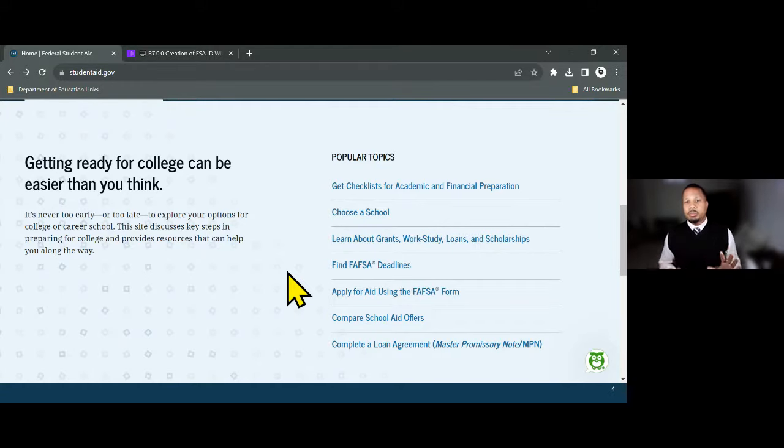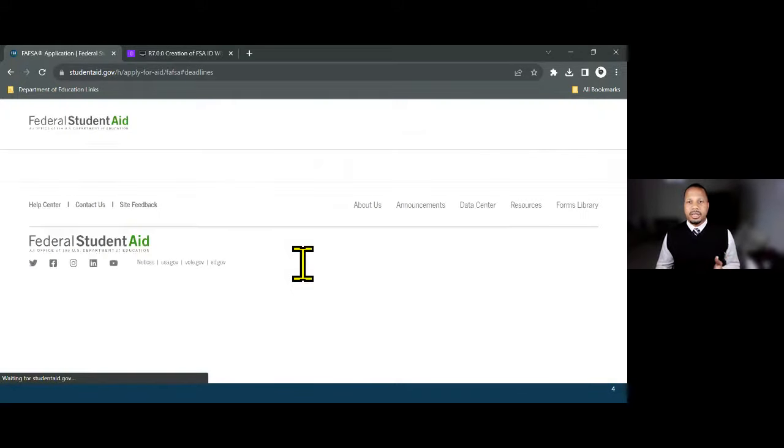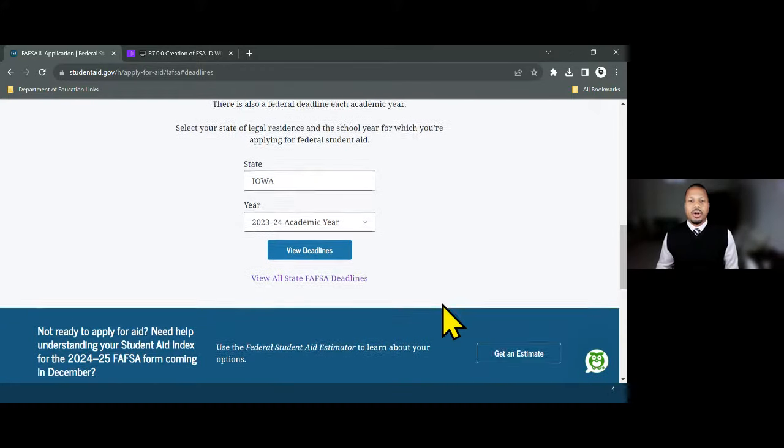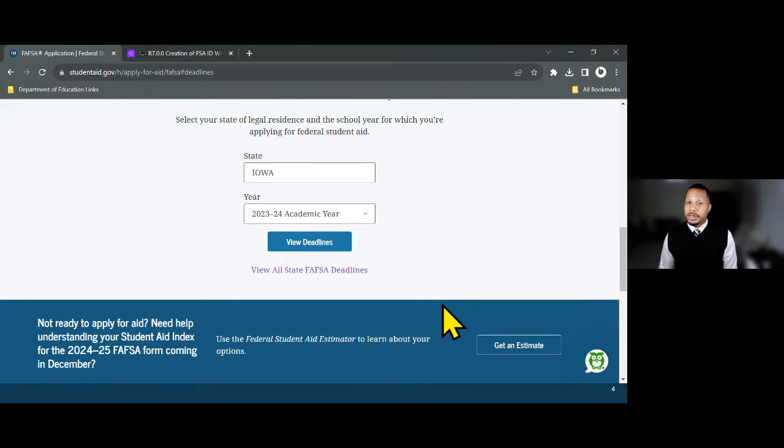So for the nature of this presentation, let's explore finding the FAFSA deadline for your particular state. When you click on FAFSA deadlines, if I'm a student, I'm going to say I live in the state of Iowa. So special shout out to our friends and family over in Iowa. You want to also select the year that you are enrolling in school. Now, we don't have the option available for 24-25 just yet, but feel free to select 23-24. But it's always good practice to contact your state's higher education authority to find out if they moved the deadlines or what their deadlines are for different programs.